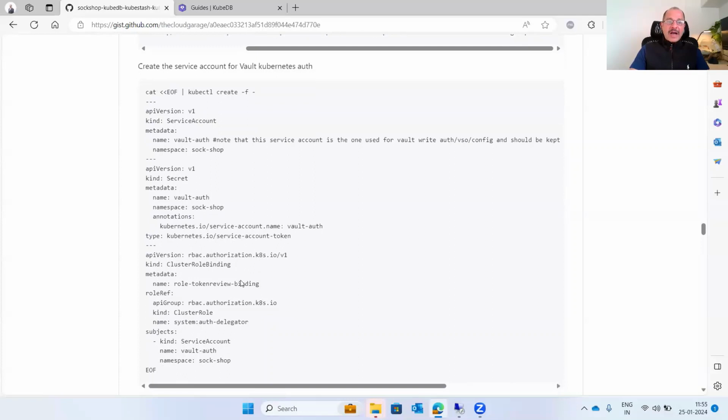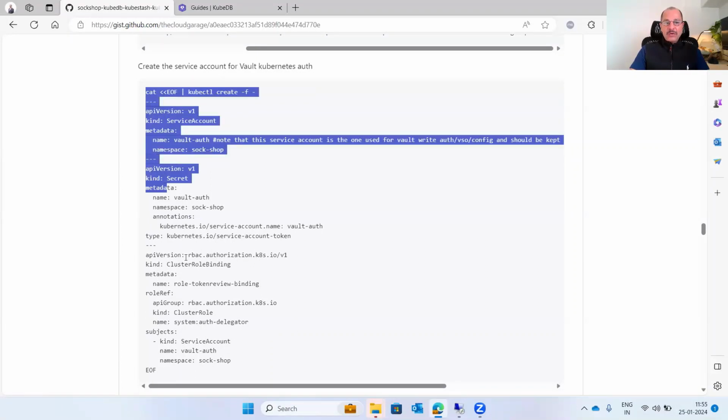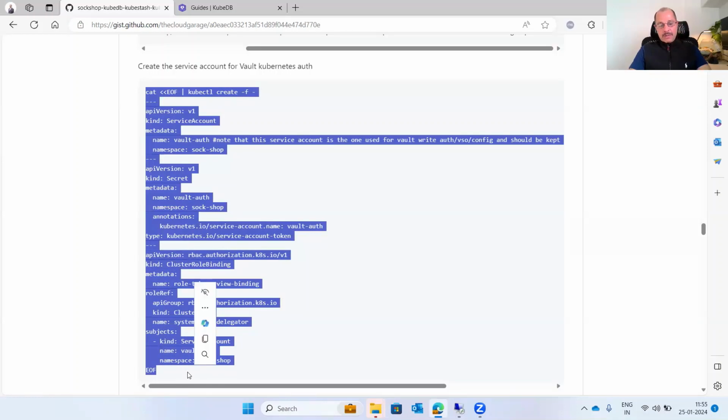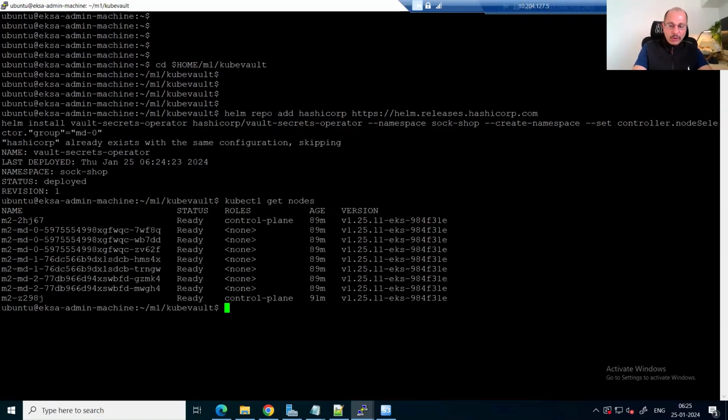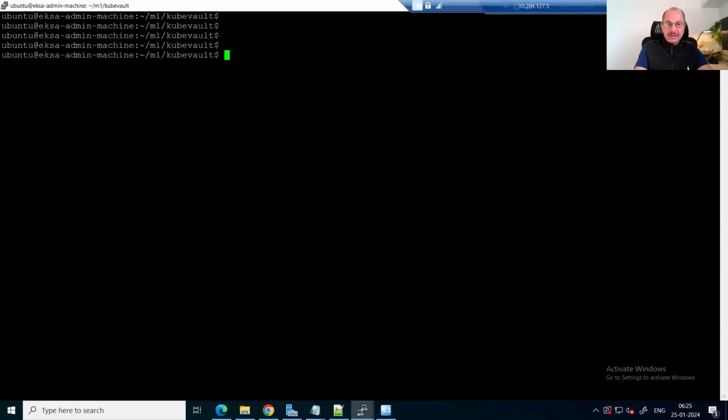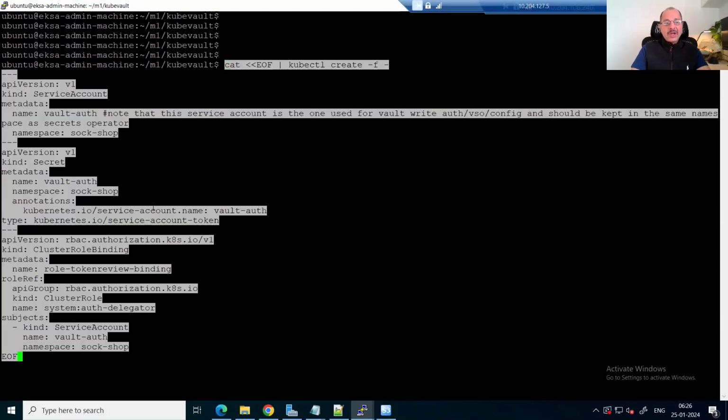So for now, like I said, we will first define the service account which will be used for this secrets method. So let's take the service account. While I'm in the directory of M1, I am still working with the M2 cluster. So all this is happening on the M2 cluster, not on the M1 cluster, although I'm in that directory.